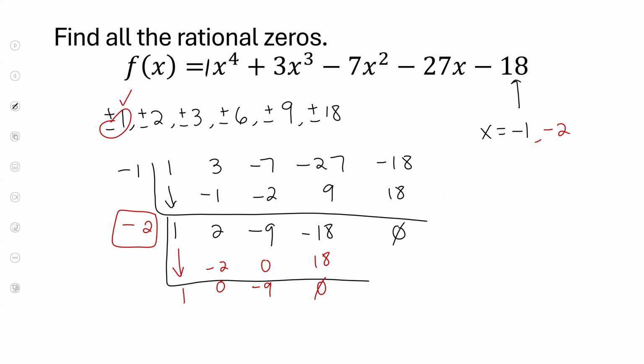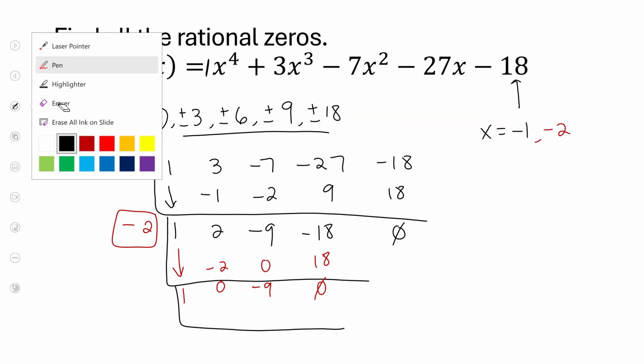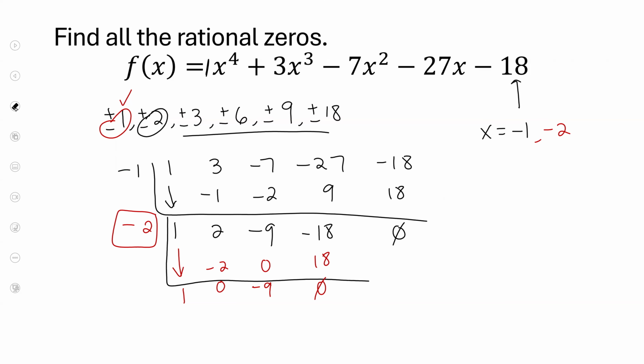You can continue doing synthetic division and just guessing and checking from our list. You can pick another one. So I found -2 works. We saw that +2 didn't work. You can move on to these. I'm just going to stop here because I know how to factor this. So look, we started out with a 4th degree. When we did synthetic division one time, this result left us with a cubic. Then I did synthetic division another time. This went down to a quadratic.